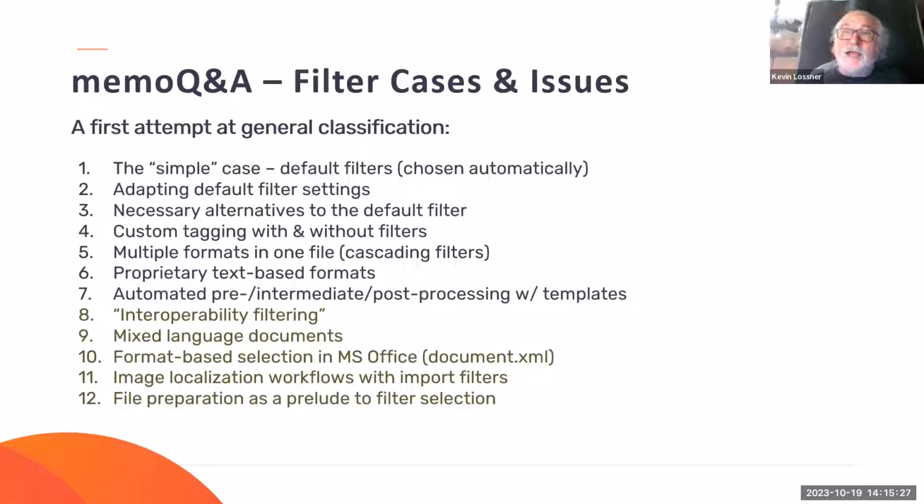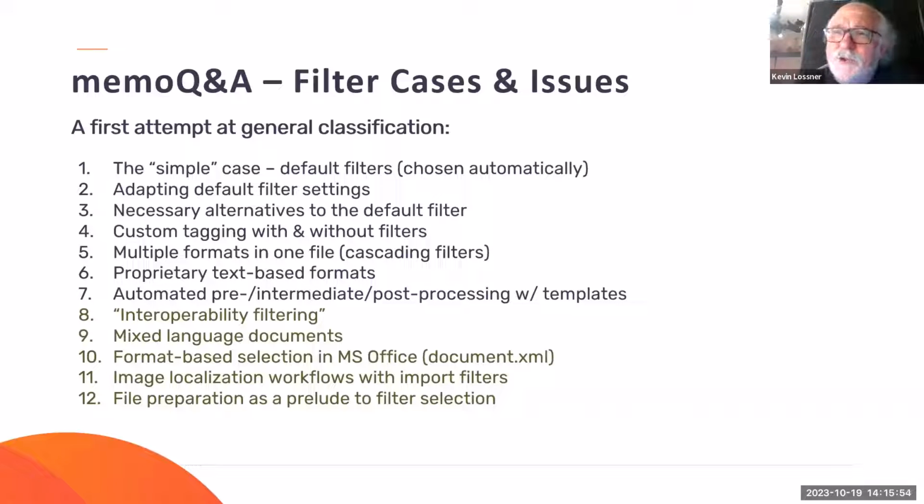But memoQ does have facilities for dealing with that sort of thing. I'm not going to go into a lot of details with that today. It uses a feature called the Regex Text filter. Today, I'm going to show a small example of the Regex Text filter, but only to use it for segmentation, actually, which is not what it's typically intended for.